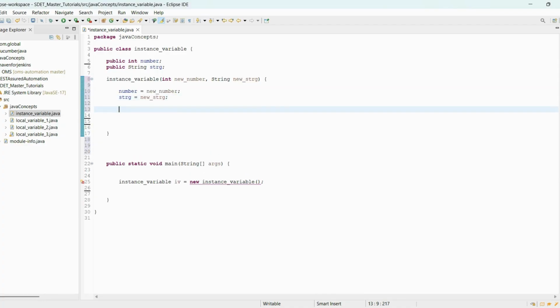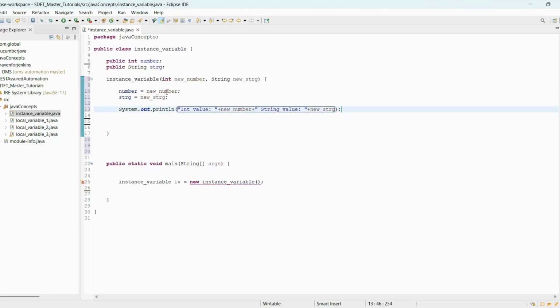Okay, nice. So I want output in this format.